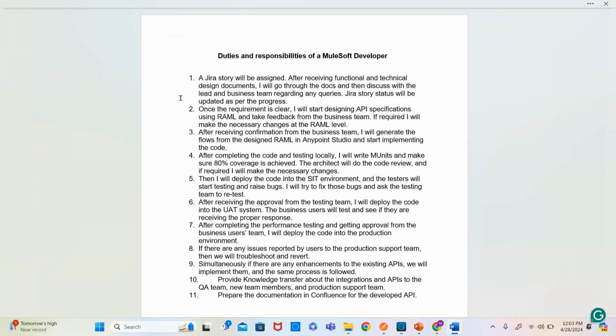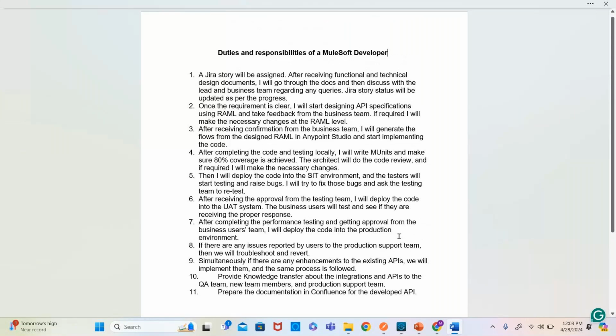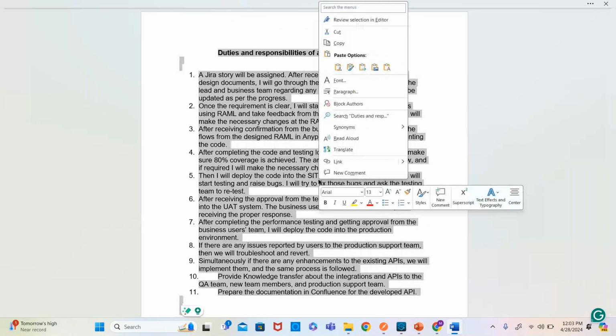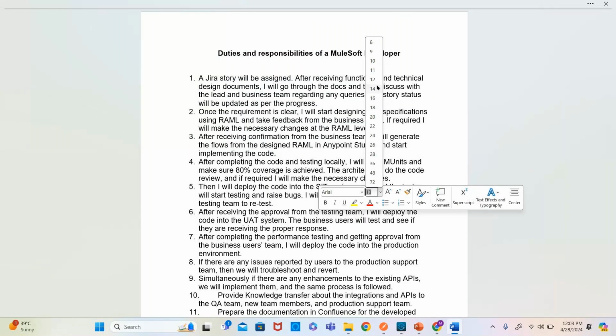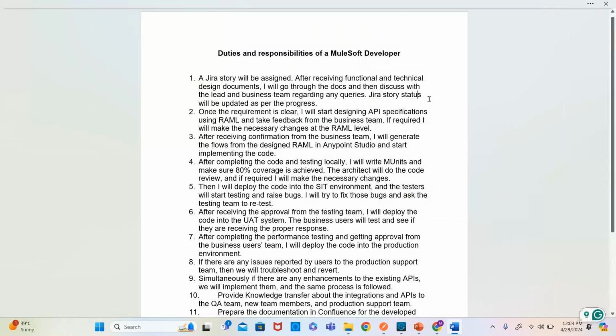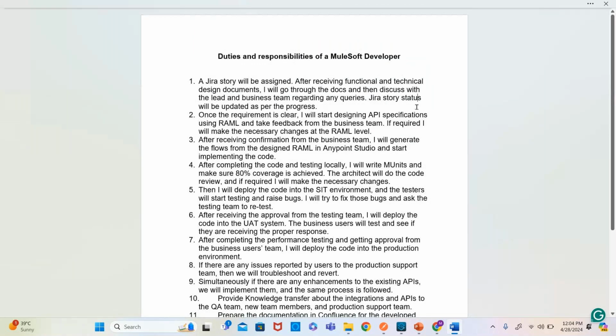Now we wanted to understand what are the duties and responsibilities of a MuleSoft developer. I have created some general roles and responsibilities of a MuleSoft developer.